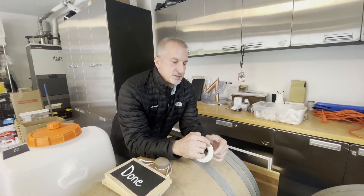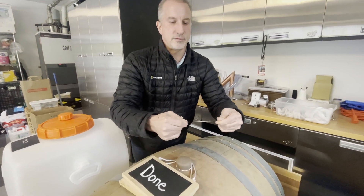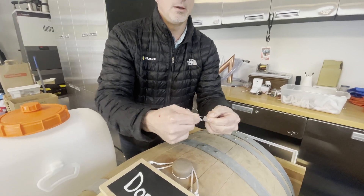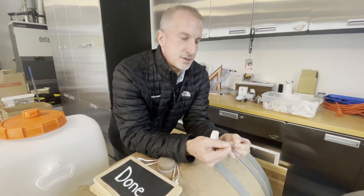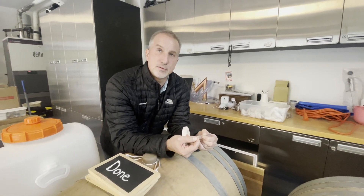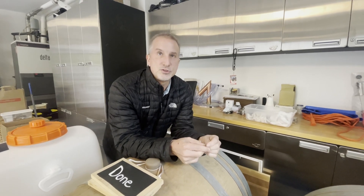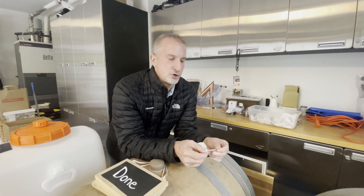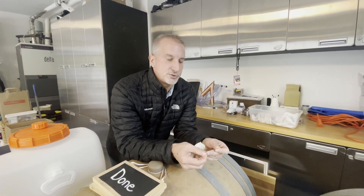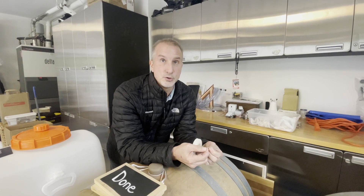You fit the two pieces together, and then there's a tool that makes it quick if you're going to do a bunch of them. And then you use a paraffin tape — it's pretty much made out of paraffin. You wrap it up a couple times and it biodegrades, so after about two years it falls off. And by then the tree has grown its cambium, which is the green layer of the tree right underneath the bark and right on top of the wood. It grows that together really quick — it'll grow together in almost two or three weeks if you do it right now.